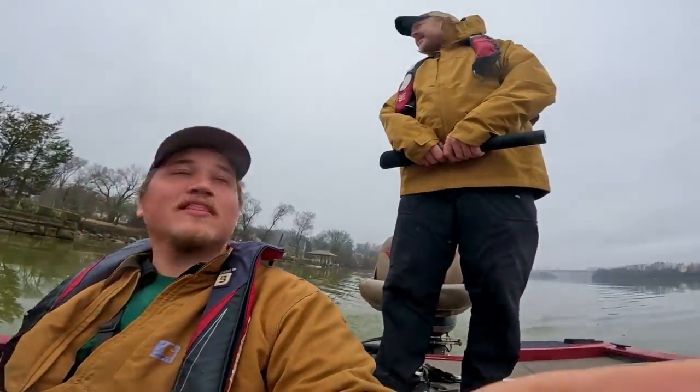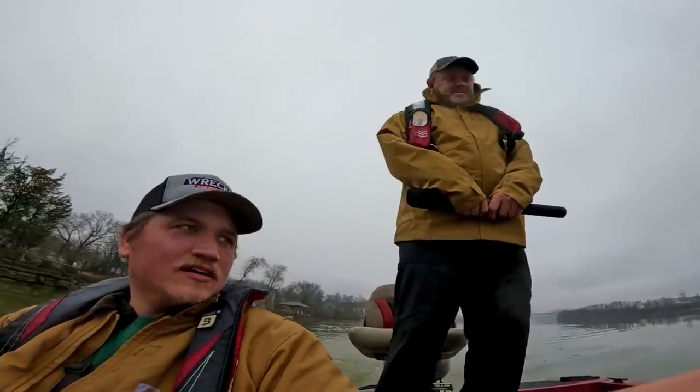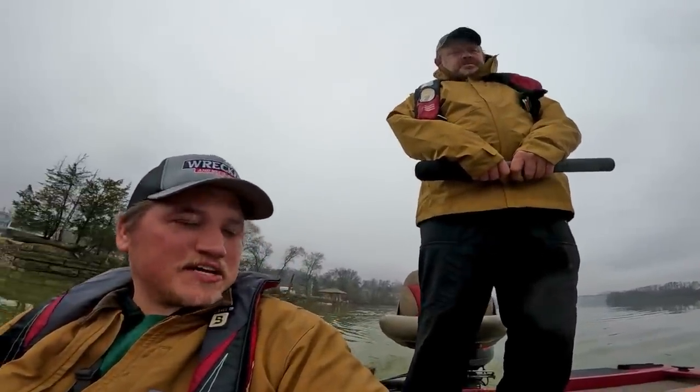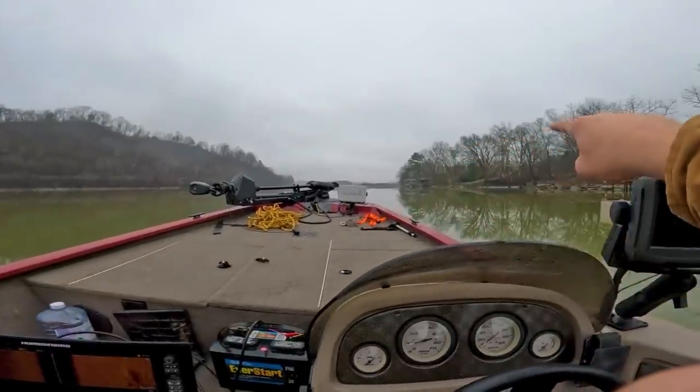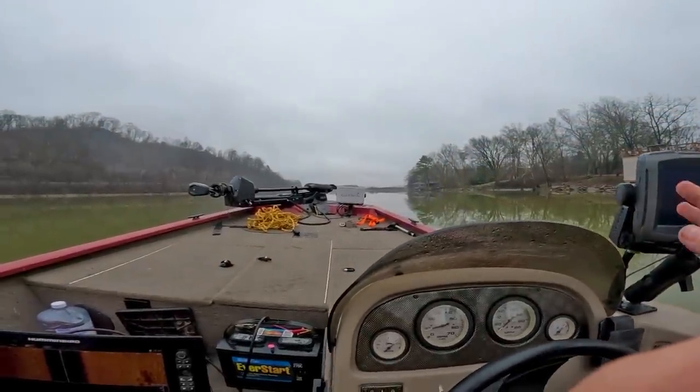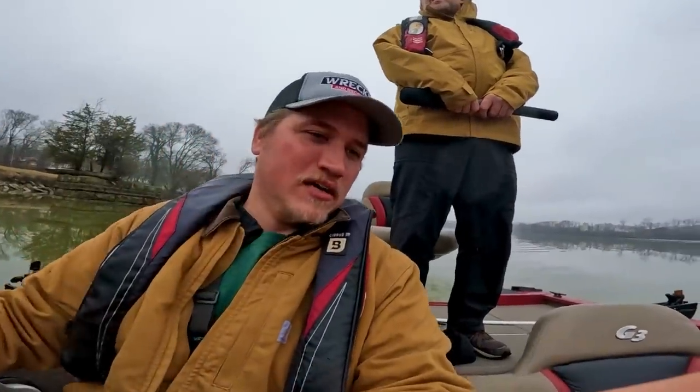I'm trying to understand why they don't take them home. Maybe they're homeless kayaks. I don't know. They might be. Come out here and catch fish. Yeah. But there's an airport straight ahead and a little creek to the right. We're going to go up a little ways, but I don't think too far this way because the city's that way. And I imagine we're going to find more there. But let's keep going a little bit.